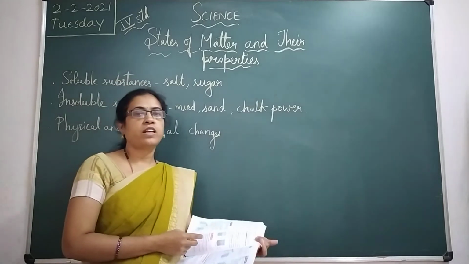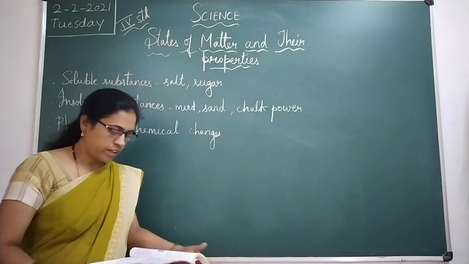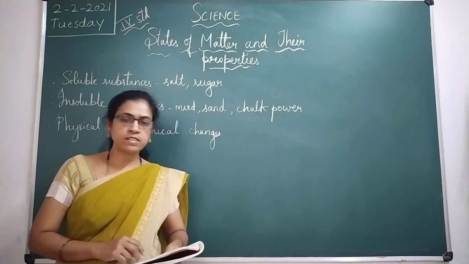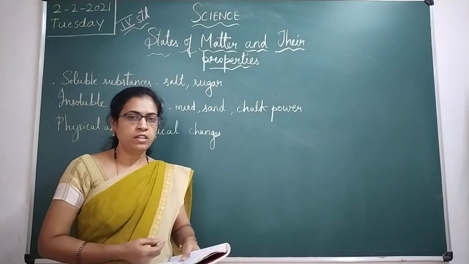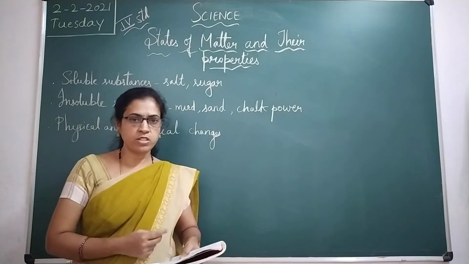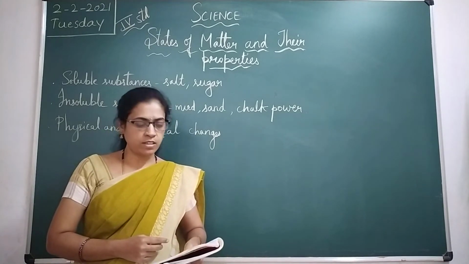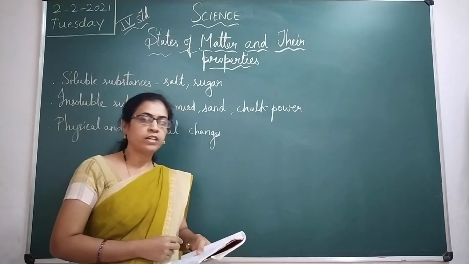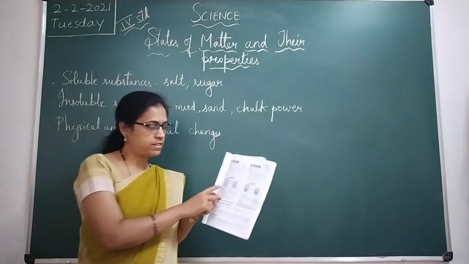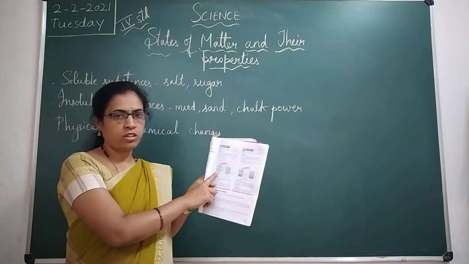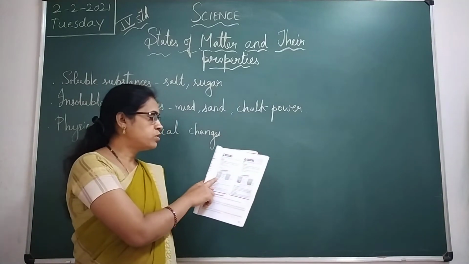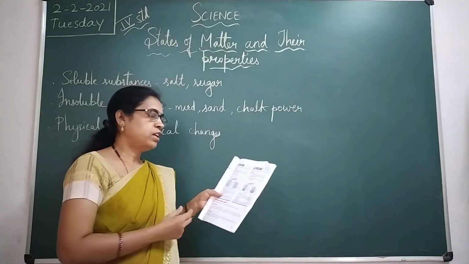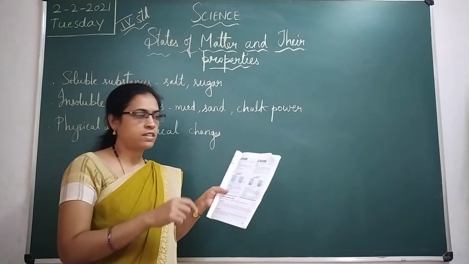So they have given activities also. Let us read and we will come to know. Activity 5, children, is to show that salt is soluble in water. So what is the procedure here? Take a beaker half filled with water. Put a tablespoon of salt into it and stir well.